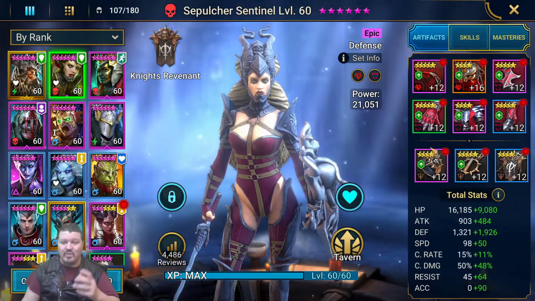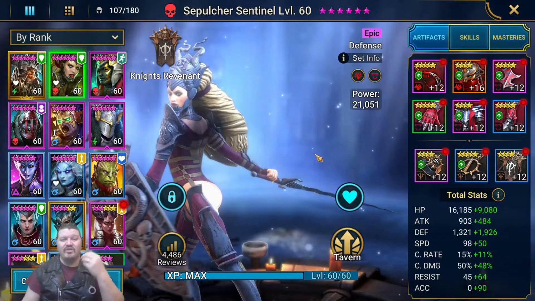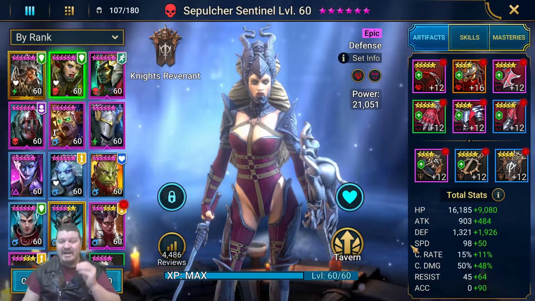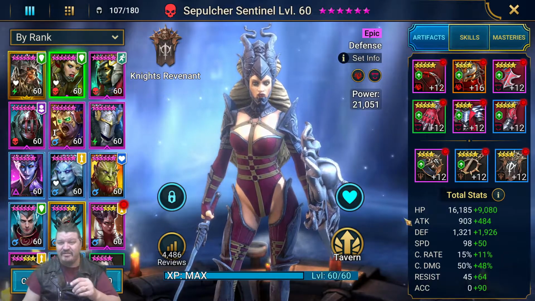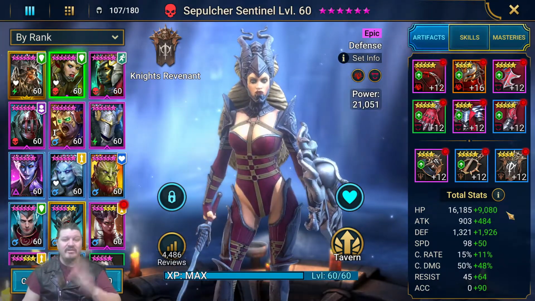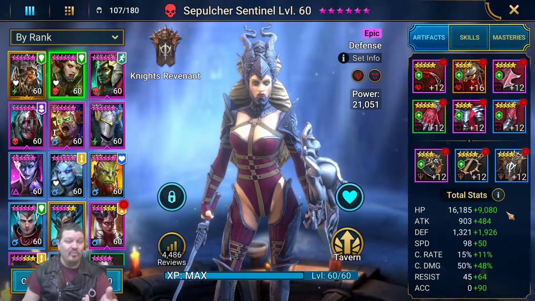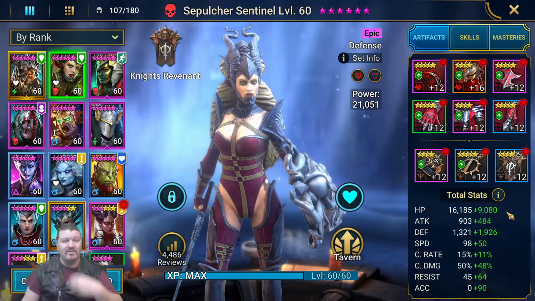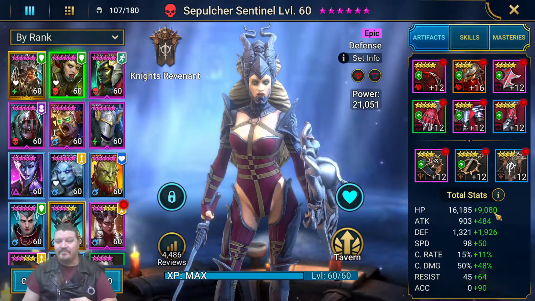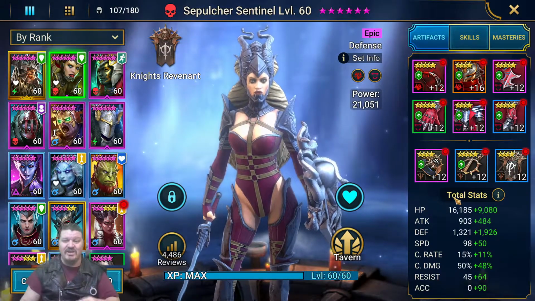Now, artifacts wise, she is a defensive-based champion, so if you want damage out of her, if you want survivability out of her, you're going to want to build defense. I specifically pumped defense over HP because I wanted her to be the target in many of my teams. I wanted her to be the lowest HP champion so that she was the one targeted. That way, her special abilities come into effect, and it's all good. You also need accuracy. To land that decrease attack, you need good accuracy.